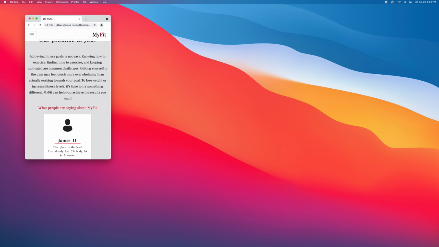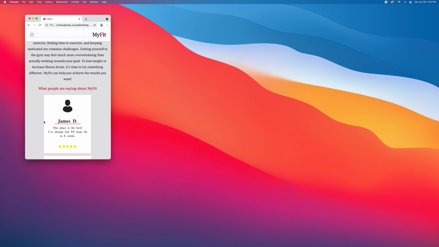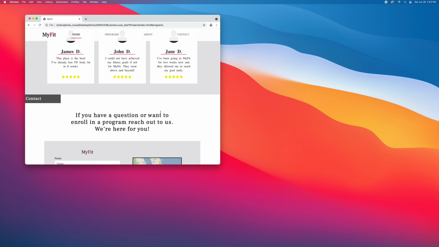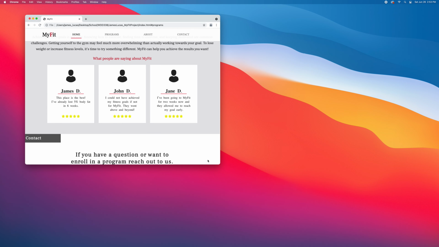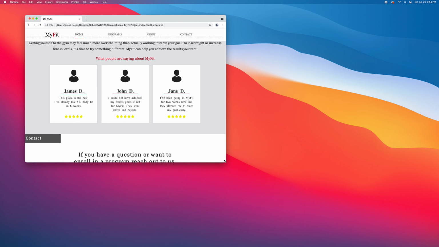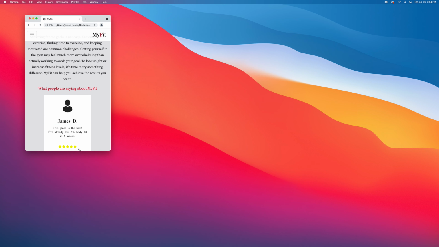And to help accompany that, I also included some reviews just to make users feel more comfortable and willing to contact the company. I originally had these designed to be in a carousel as well, but I figured for the layout it'd be best not to use one. And instead, whenever you go to a larger screen, they just go side by side as well. And I use the row and column features through Bootstrap to achieve that.